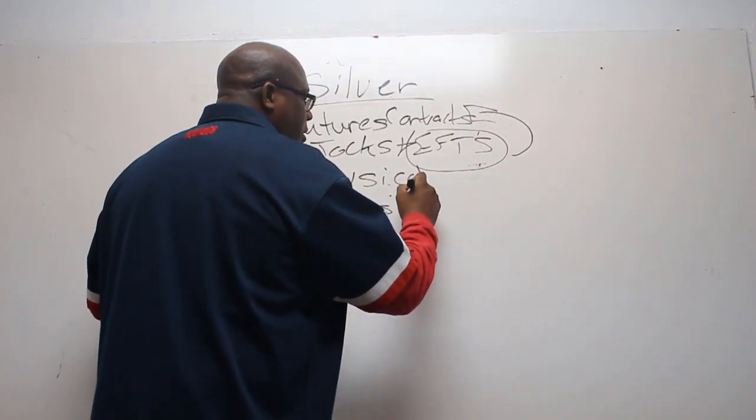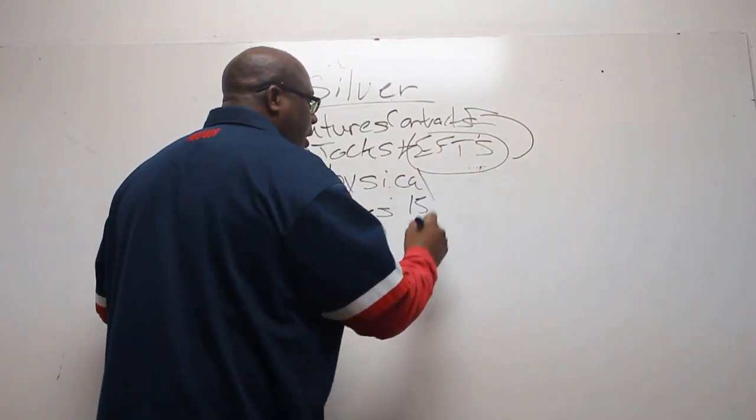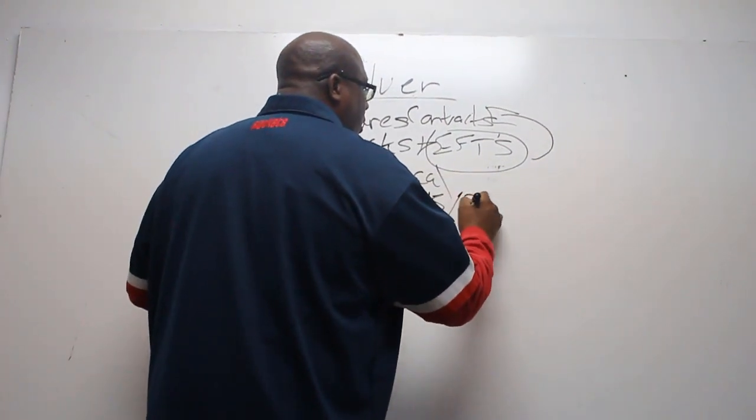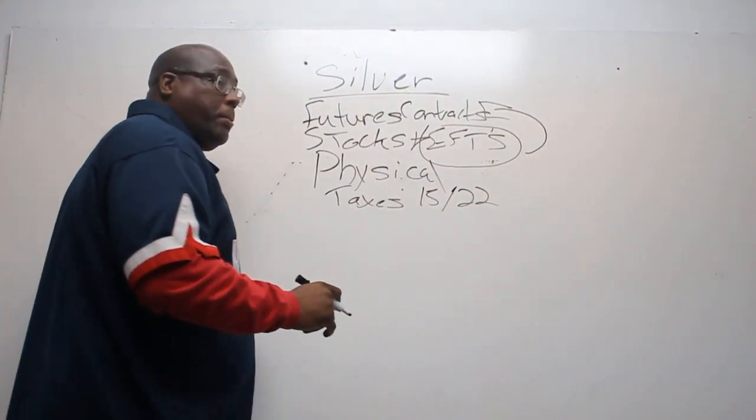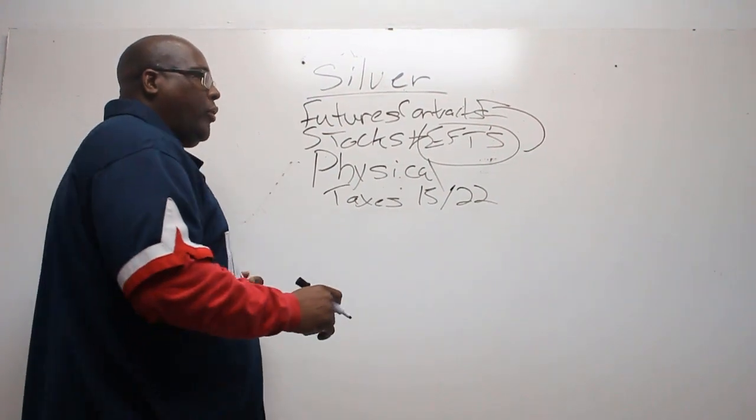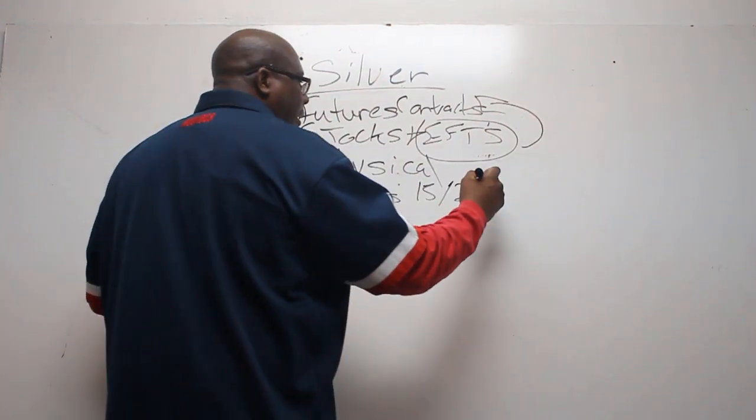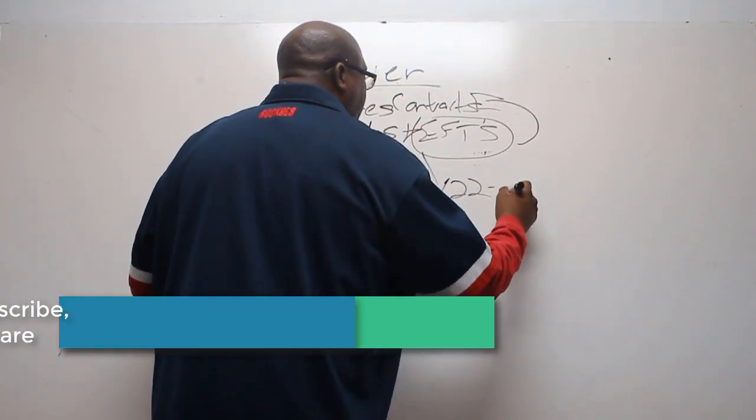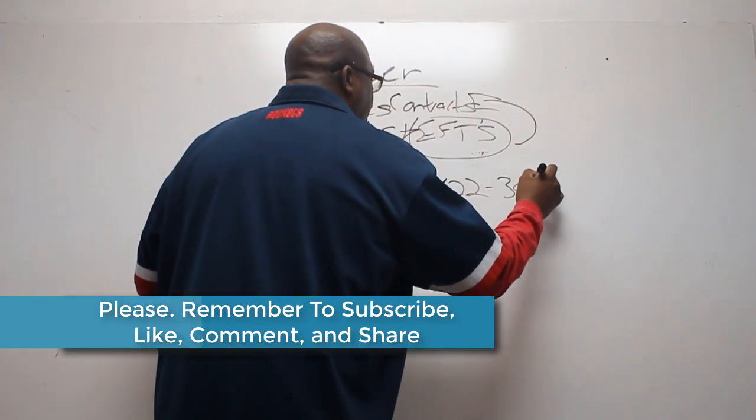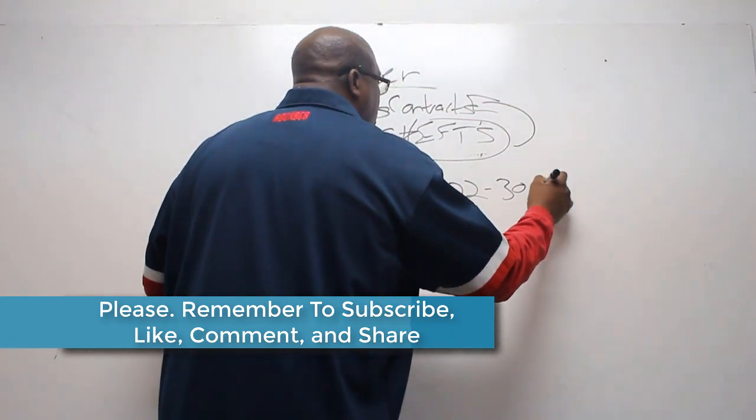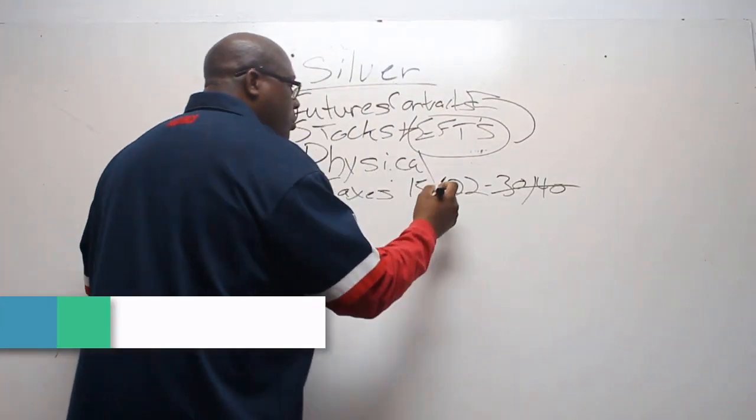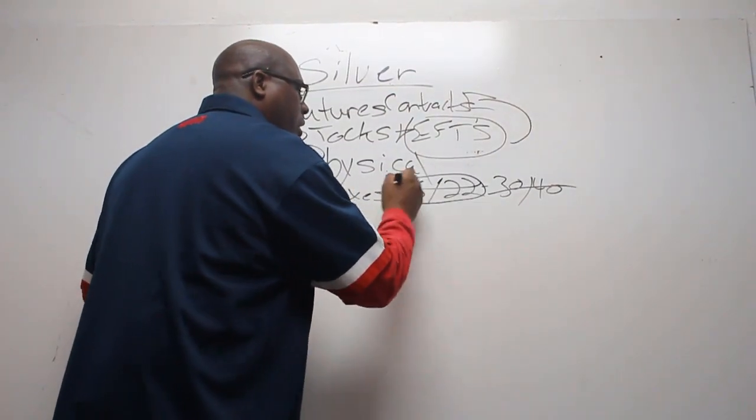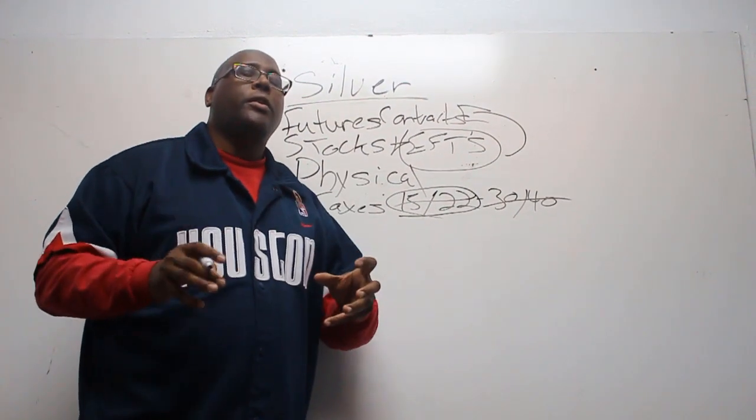Not only that, your taxes are going to be less. If you use your business credit card, because it's an asset under the business, your taxes are between 15 to 22 percent. But if you're paying it out of pocket, your taxes are looking much higher. You don't want this, you want this.